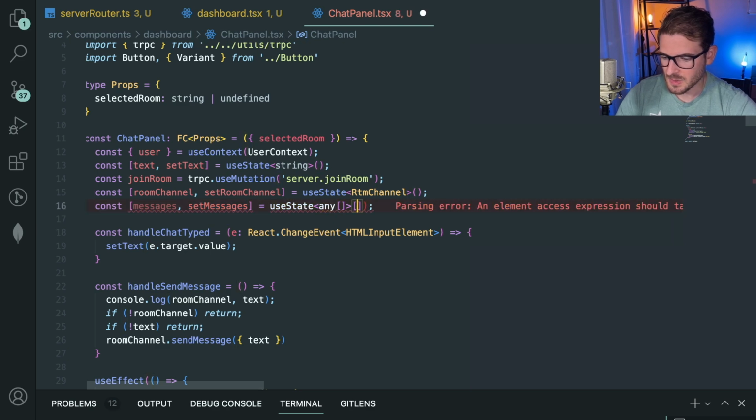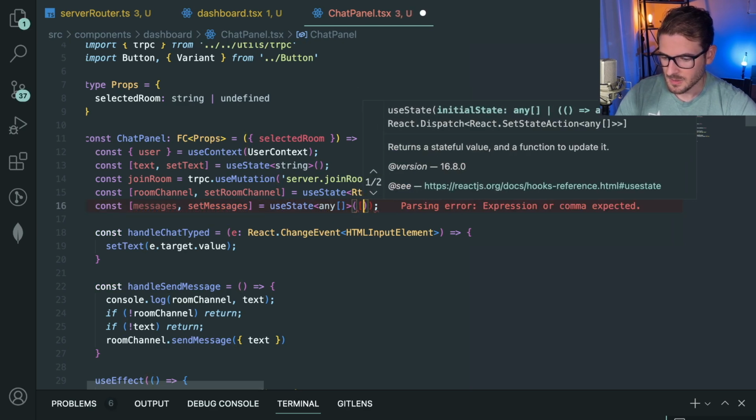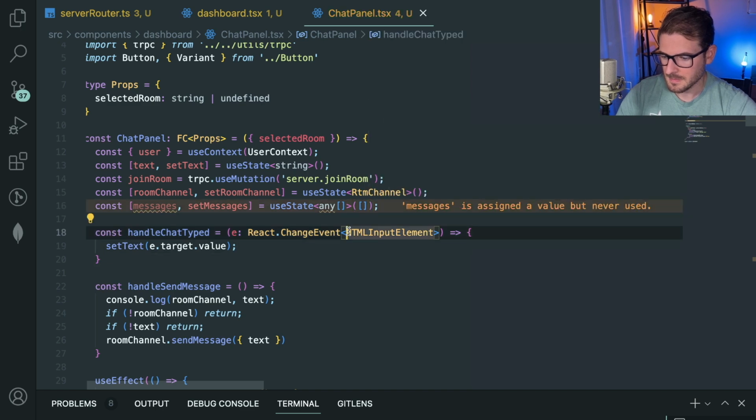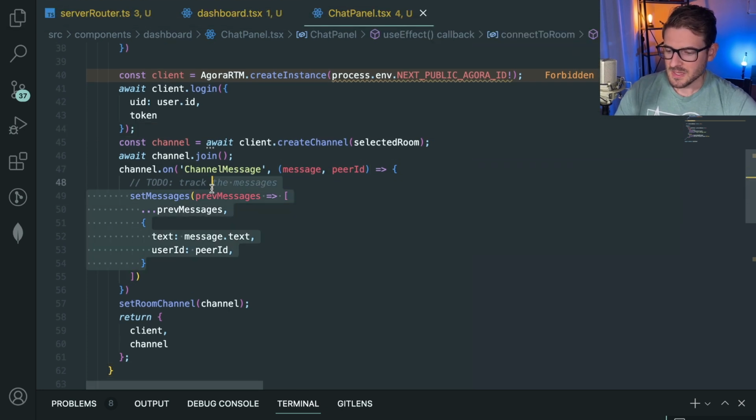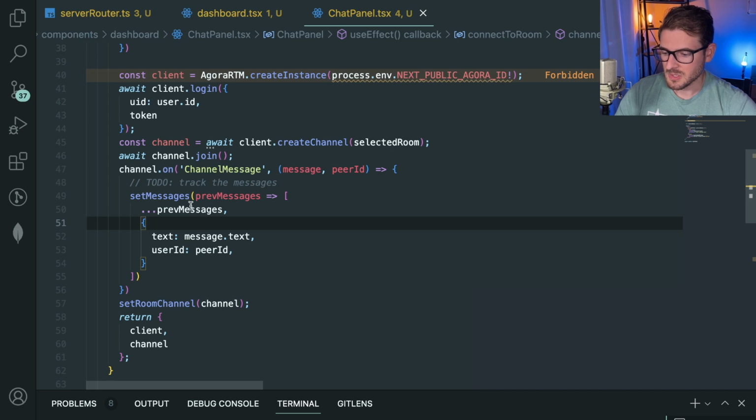I'm going to default this to an empty array as well, like so. All right, so as new messages come in, we are going to basically push them onto an array.